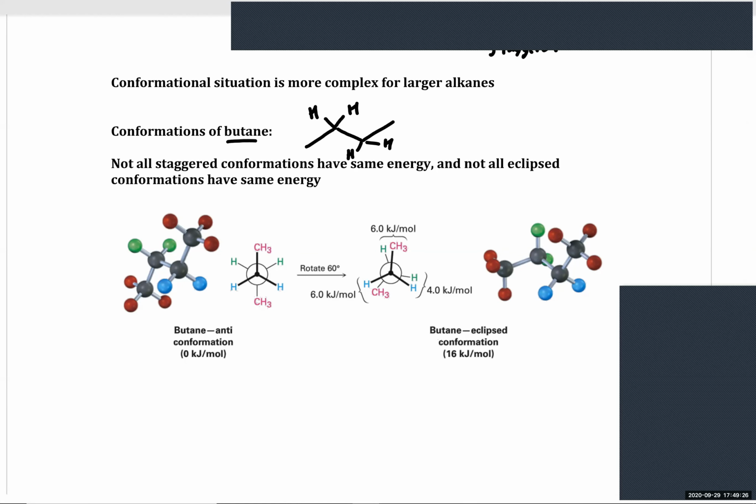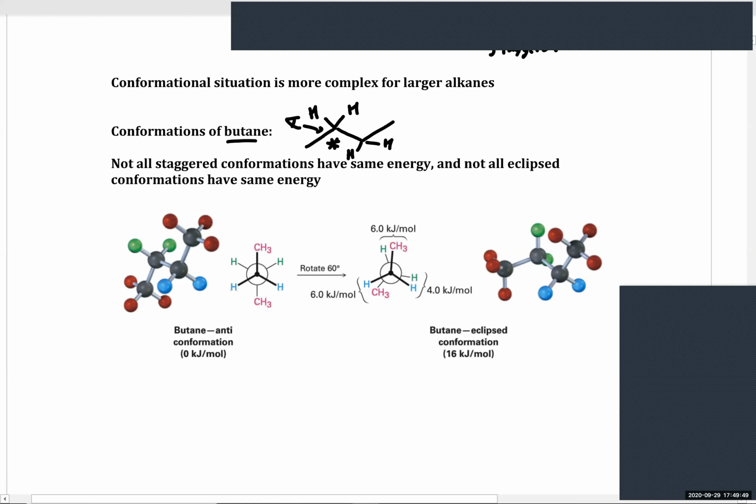If you aren't making a model, it's going to be pretty hard for you to visualize some of these later structures. So it'll really save you a lot of grief if you start developing the skill of putting together a model and looking at the conformations. Again, just like before, we are going to look down our second carbon.